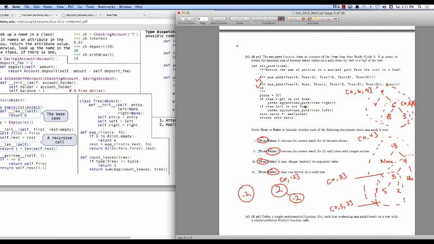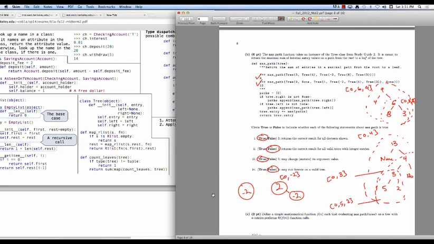tree.right is not None, tree.left is not None. And then we're just doing something. We're not doing a ton of crazy recursion with left and rights. So it's not going to run forever on a valid tree. This is something that requires a little bit of intuition and thinking about it for a while. So yeah, okay. Feel free to ask questions on this one. This one is a little tricky.